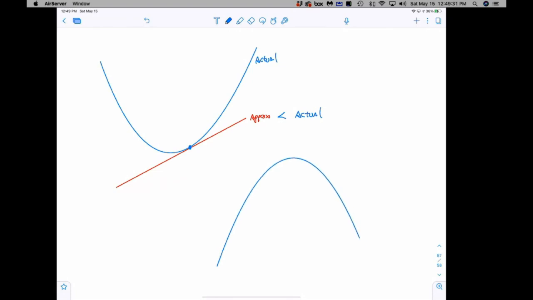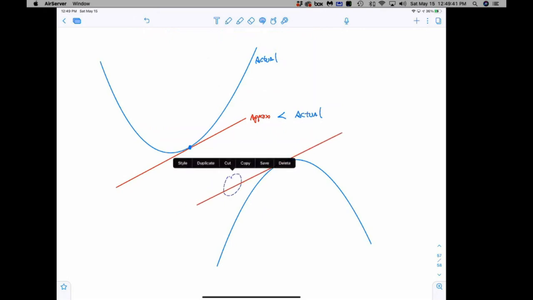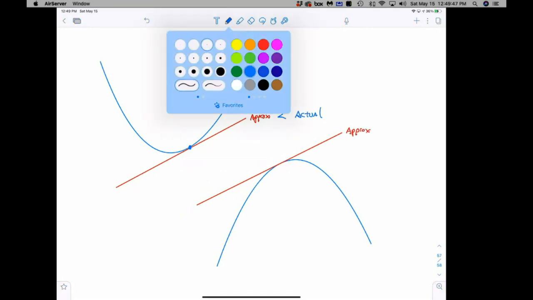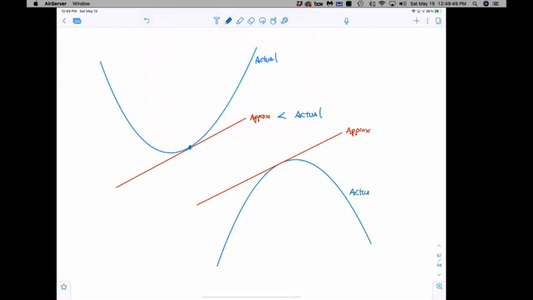The shape would have to look like this. If you have a shape that looks like this guy, and now you draw your tangent line wherever you want it, well, in this case, the red are the approximate, and the blue are the actual. And in this case, the approximate are greater than the actual. I hope by looking at this, you're starting to see what's going to cause this to happen. It comes down to the concavity.